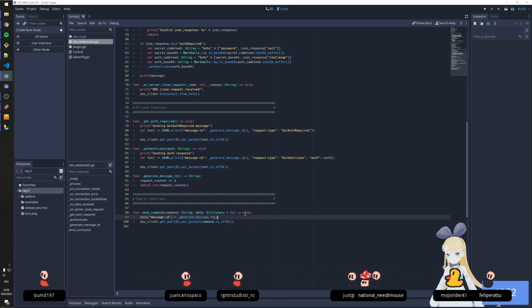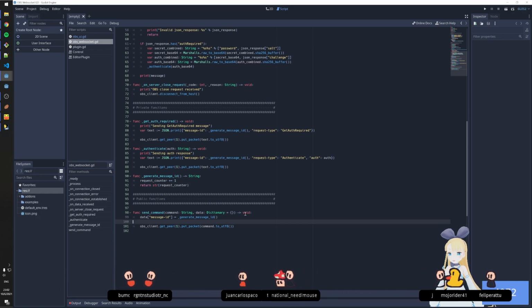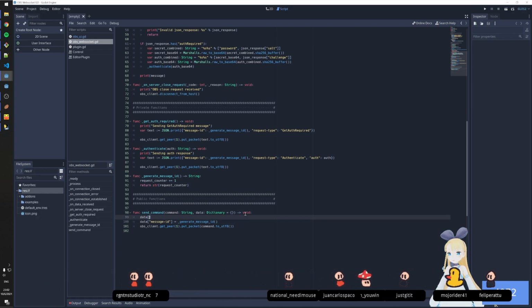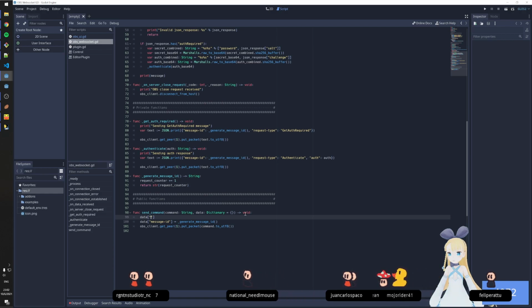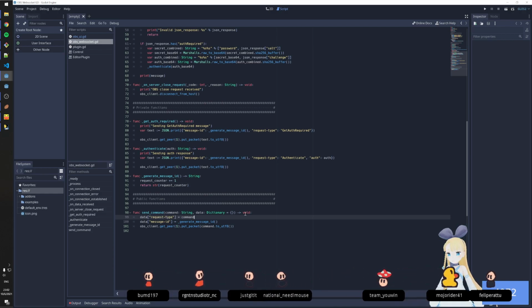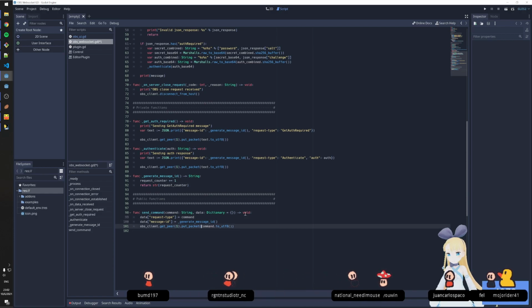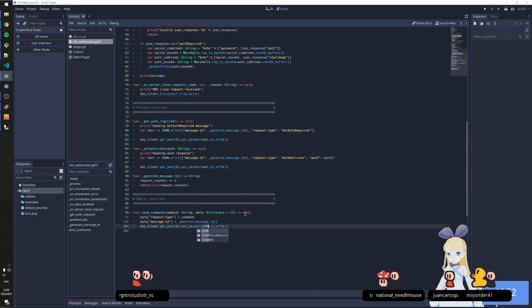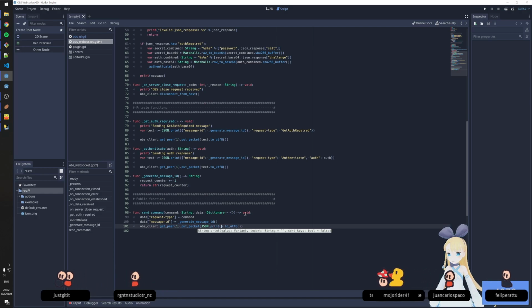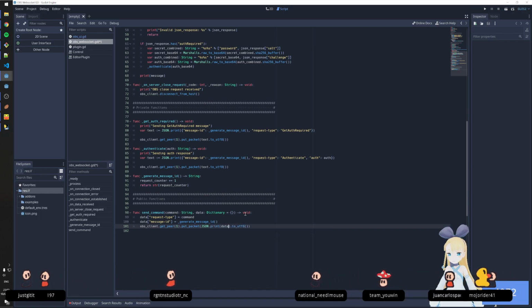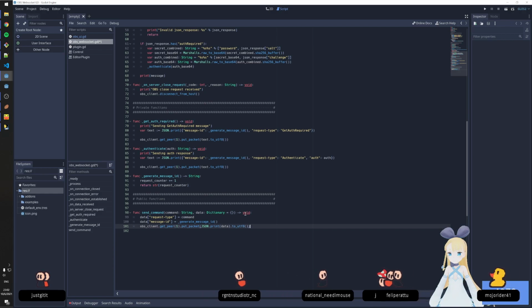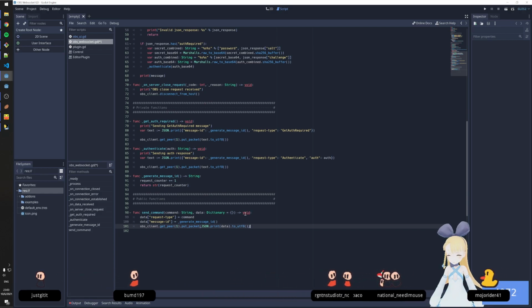I generate these for you. So data message ID, and then the data request type will be whatever command you pass in. And then we'll do JSON print data to UTF-8. Yeah, that should work.